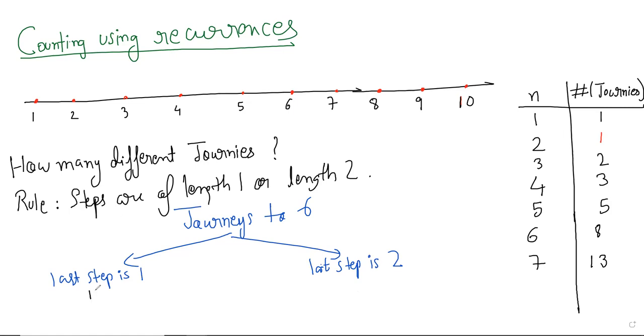And then this, you are saying, is basically journeys to 5, right? Because any journey to 5 and then just adding a step. The number of journeys to 5 doesn't change, those are here in this category. And then they come to the next category, where your steps are length 2. These are basically journeys till 4, right? Any journey till 4 and then a double step. This is it, right? And so it will be the sum of these two, because these are two different cases: last step is 1, last step is 2. They are all different journeys. There is nothing common in them. Okay. Fine.